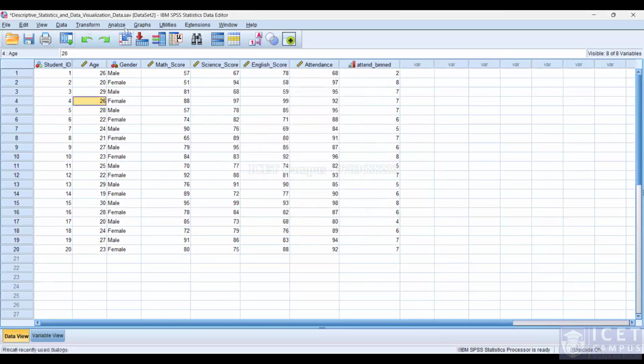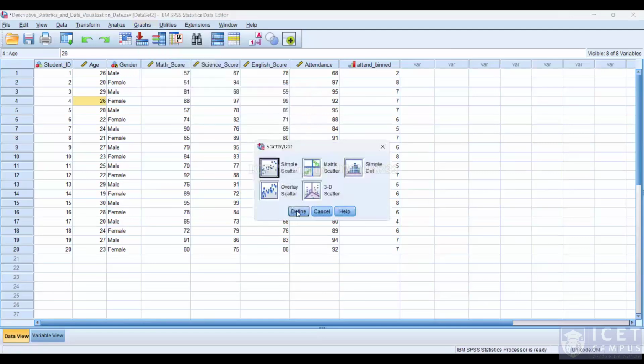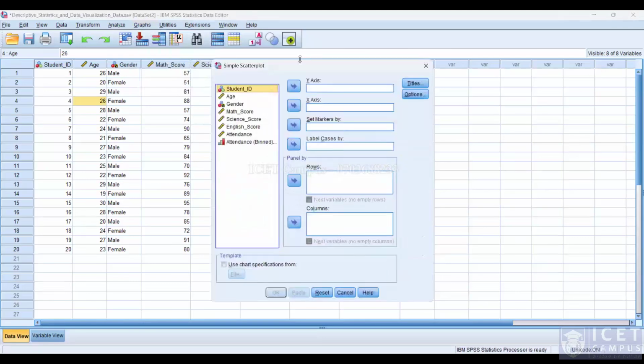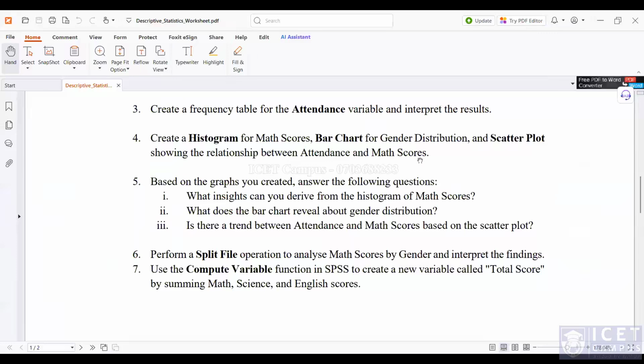Therefore, I go for the other option, Graphs, Legacy Dialogs. I want to draw a scatter plot, Scatter or Dot, then Simple Scatter. Then they ask for the y-axis and the x-axis. We have to draw a scatter plot showing the relationship between attendance and math score.